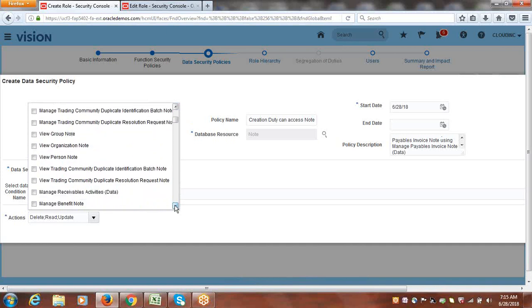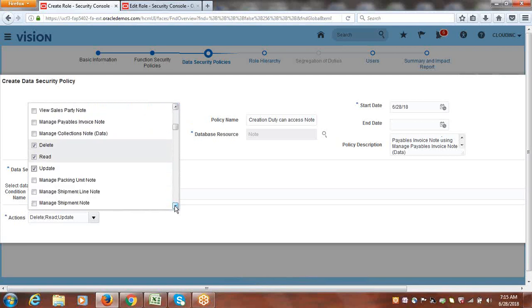You can find it below. Yes, manage payables invoice note. So these are all based on our requirement only. But you have to select a minimum of one action, otherwise you cannot complete this. You cannot define it.